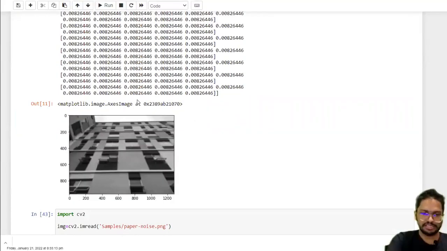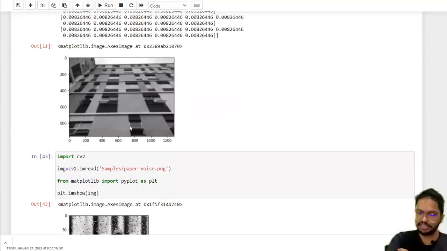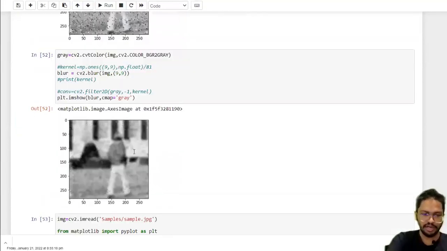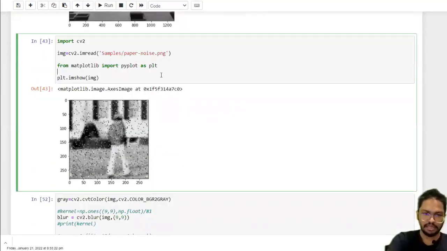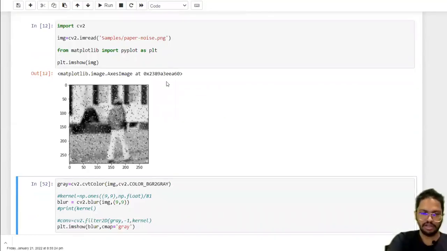So this smoothing is something additional. This smoothing can be used for noise removal, for salt and pepper noise, not all the noise. Now in images there are many types of noises. The first one is a fundamental noise, salt and pepper noise.